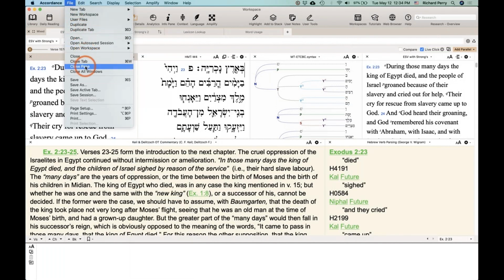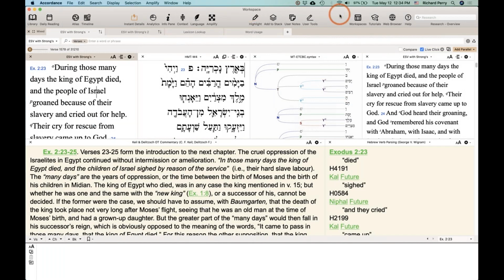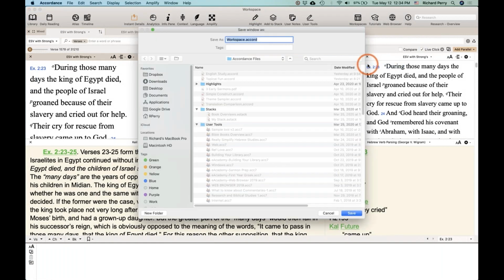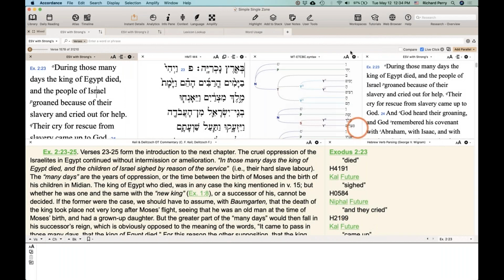I guess you can save as, but I'm going to just use the icon here because this is where I always grab them from. And it says add a workspace. Well, it's going to ask me for what's going to be the name of it. And I'm going to call it simple single zone. You don't have to be that complex, but I'm just showing you just so I know what it is. And now if I go up here and click on Workspace, you're going to see it's simple single zone.